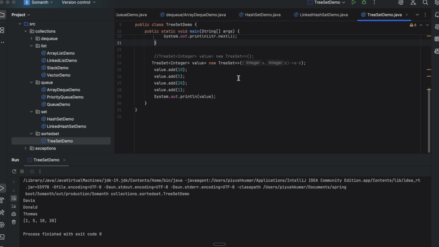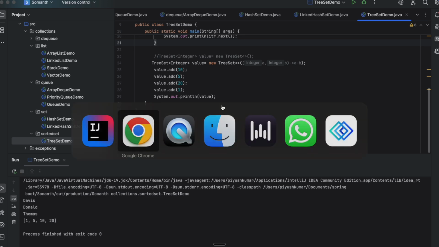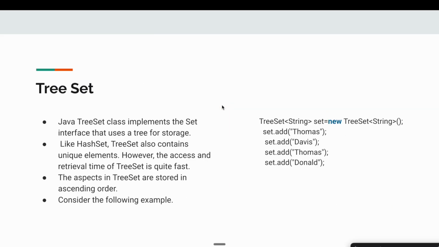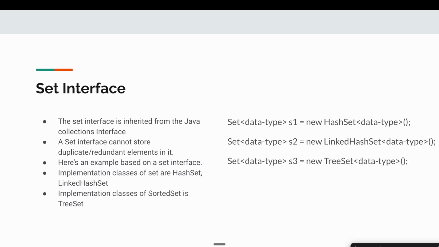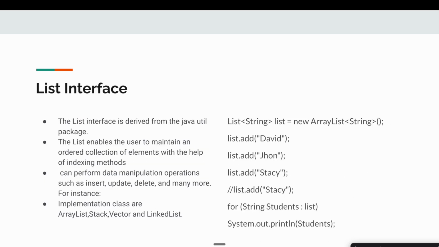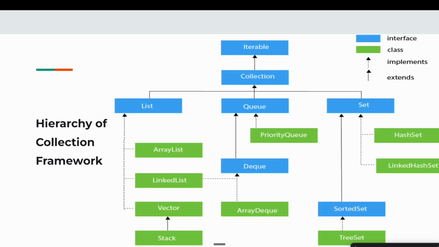So this is TreeSet. We covered one part of the collections which I showed you in this slide. This is all the collections in Java that I have covered. This picture is very, very important.